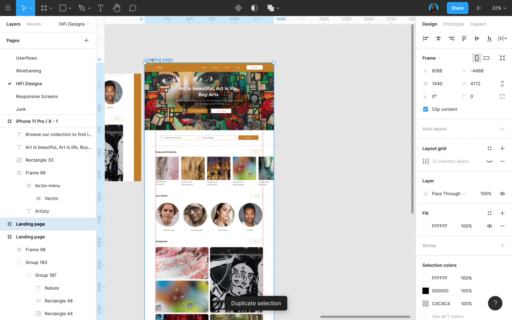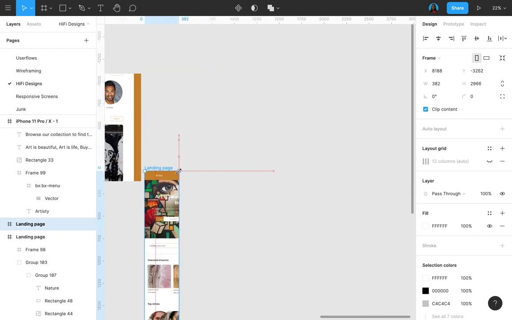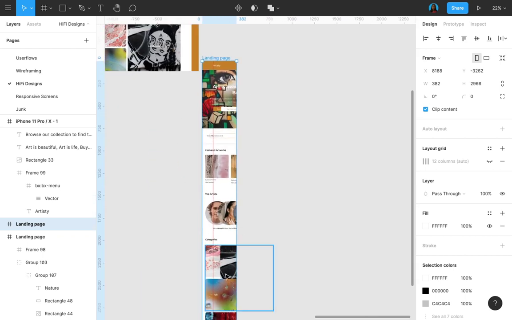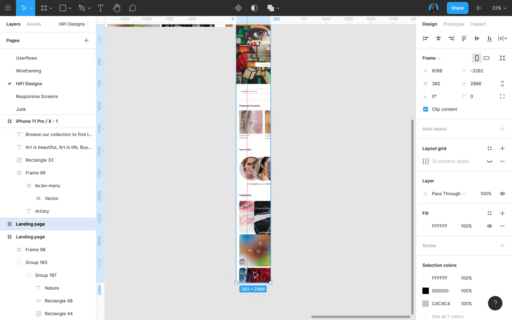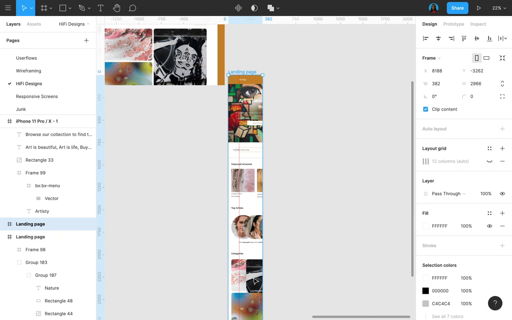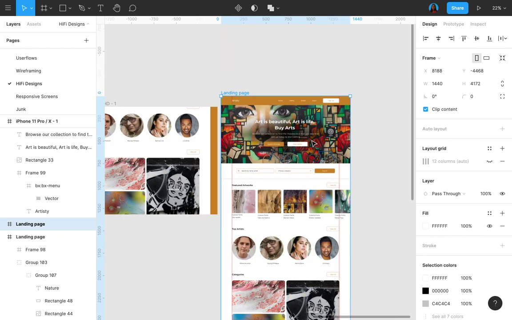Take for instance, this is my landing page. If I decide to just reduce the size as I like, it's just going to shrink up everything I have, not proportionately. But in order to do this so that everything you have reduces in size equally, you can press your K key on the keyboard, or you can just click on scale from here.